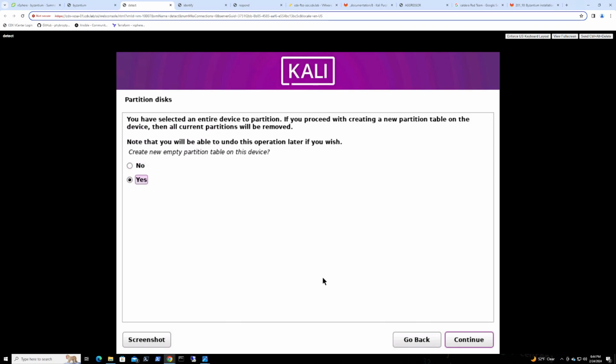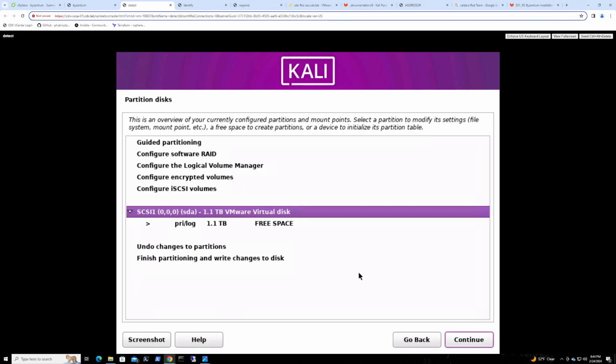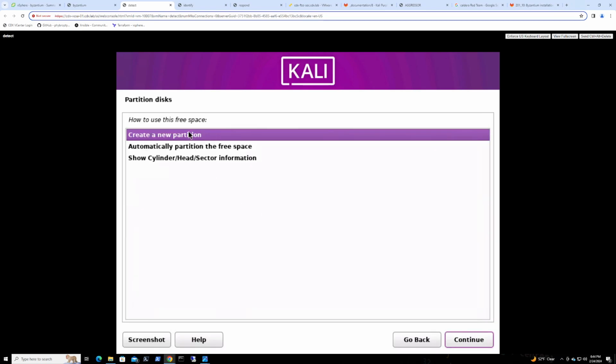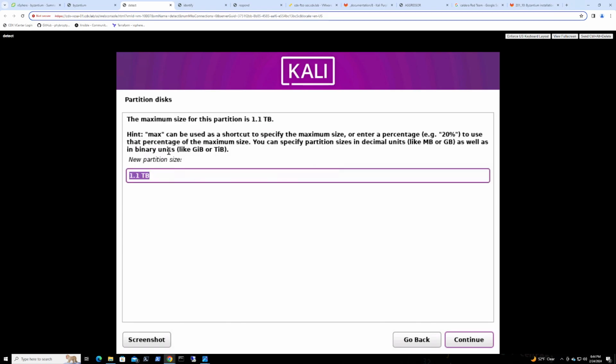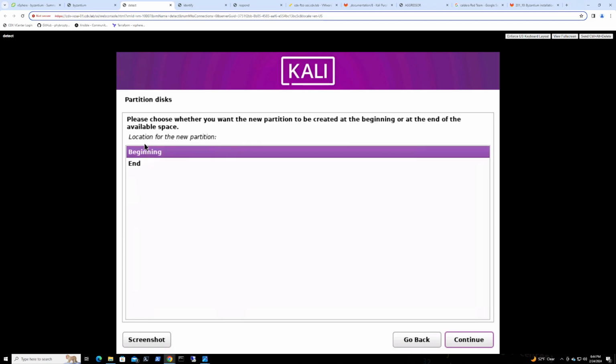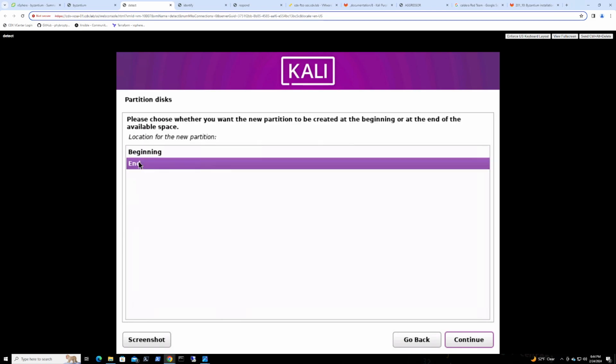Want to select yes, so we can create a new partition table. Double click our free space, creating a new partition. Again, we're going to do 24 gigs. It's a logical, and we'll put it at the end.